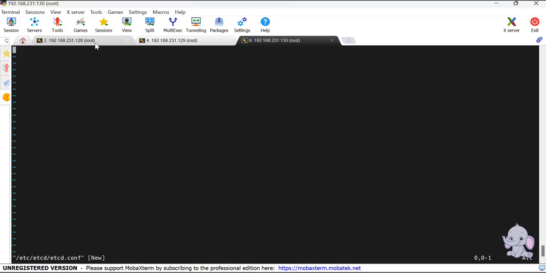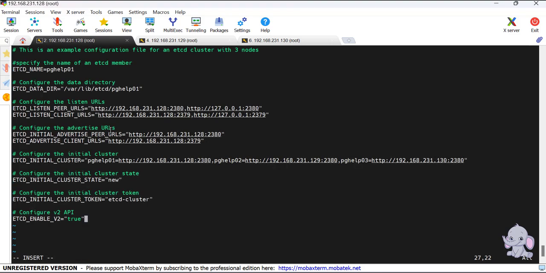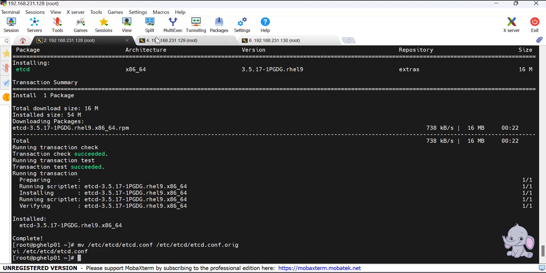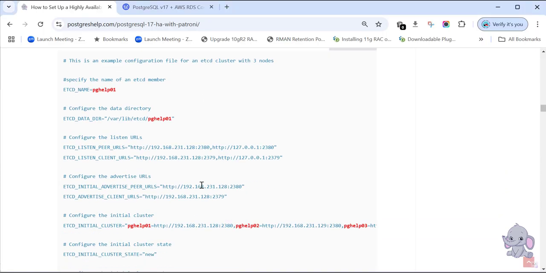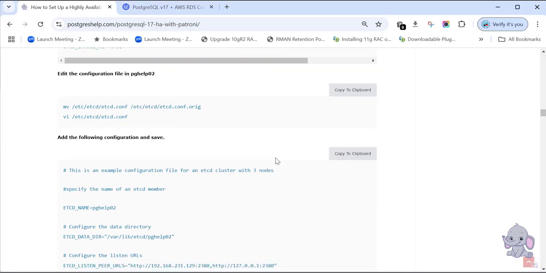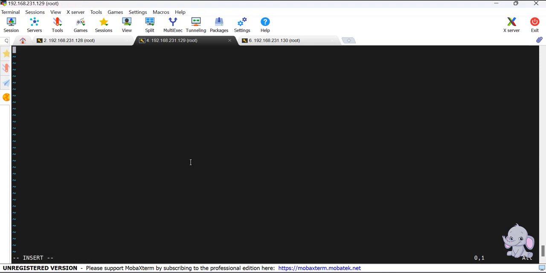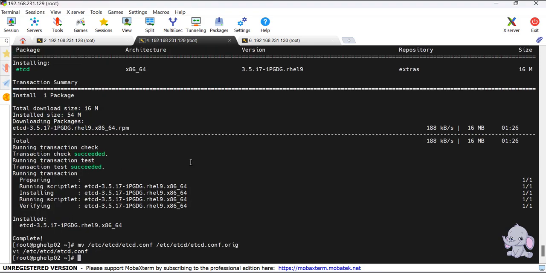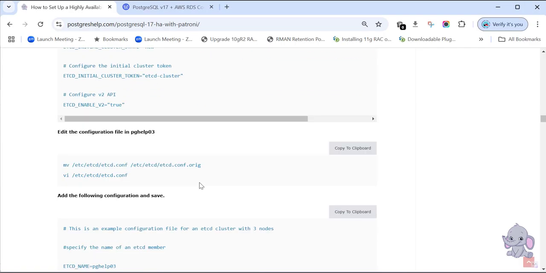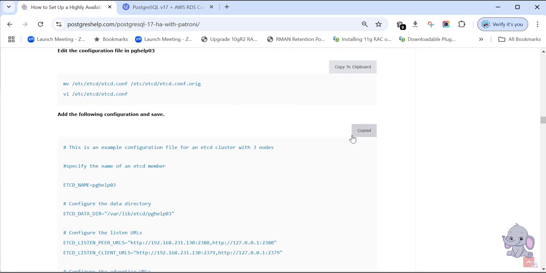Copy, put it in your machine 1, and go to the second machine. Take the content from the second machine configuration file, put it here. Do it for the machine 3.